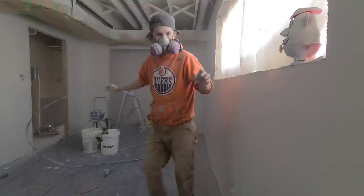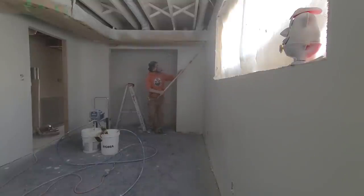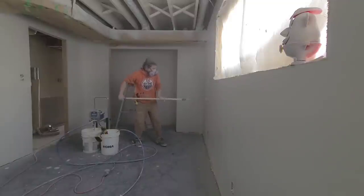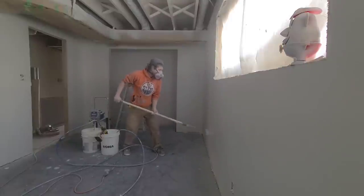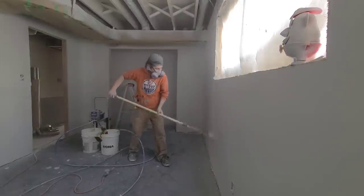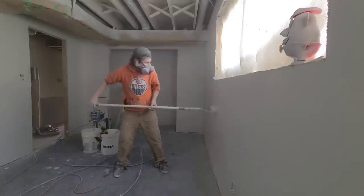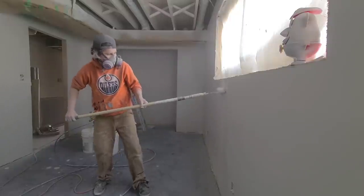Everything is primed. Hopefully I did an okay job. Just gonna back roll this last wall here. No longer blue. You may have wondered why it was blue and everything else was just regular color. It's because it was leftover. That's actually what they call an M2 or aqua board, and it's for bathrooms for mildew resistance and whatnot. It makes no difference in this room, of course. It's typically something you would use in the bathroom or other places where there's a lot of steam. So even in the kitchen on the ceiling, you might use that. But since it was just extra that I had, may as well use it so it doesn't have to go out into the trash.